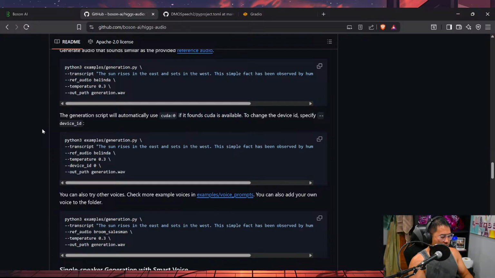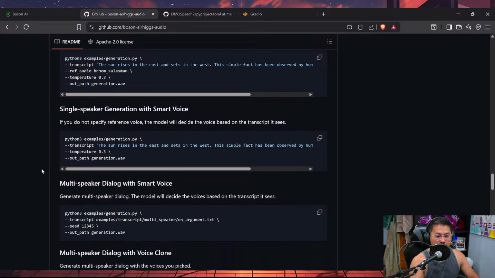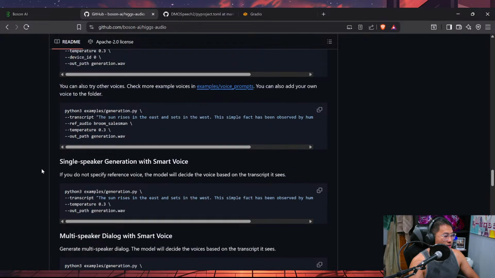And the big thing is just latency. So if I'm not able to bring down the latency on this text-to-speech, maybe I will go back to DMO speech, but I don't know, we'll see. I'd like to be able to get this model going just because it sounds fairly natural.